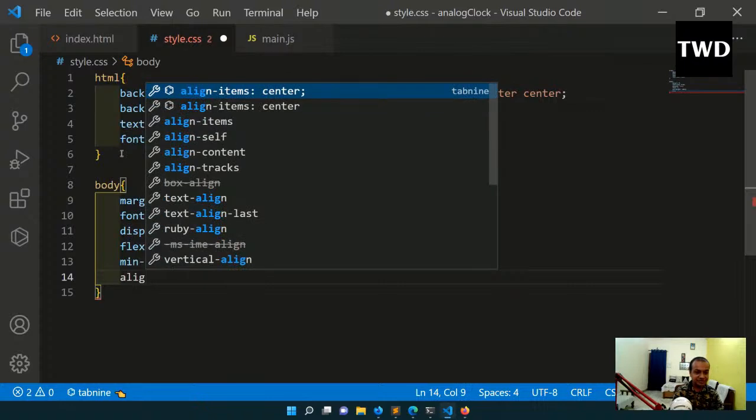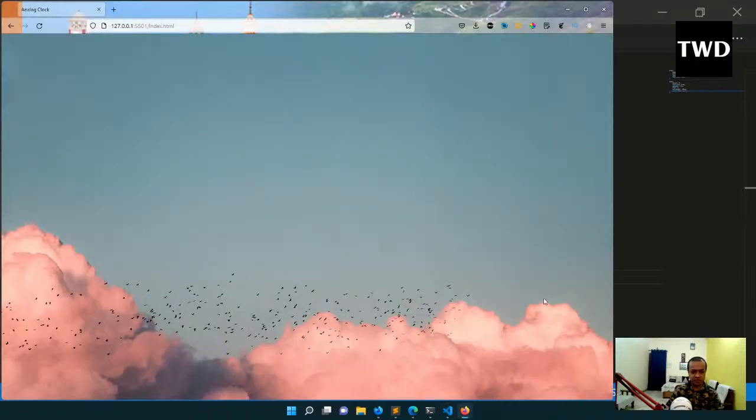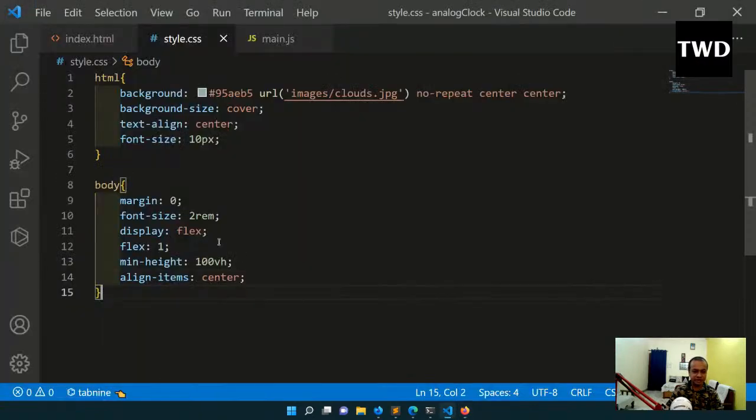Align items is center. When I do this, see, the image will now be completely going down. That is the magic it creates.